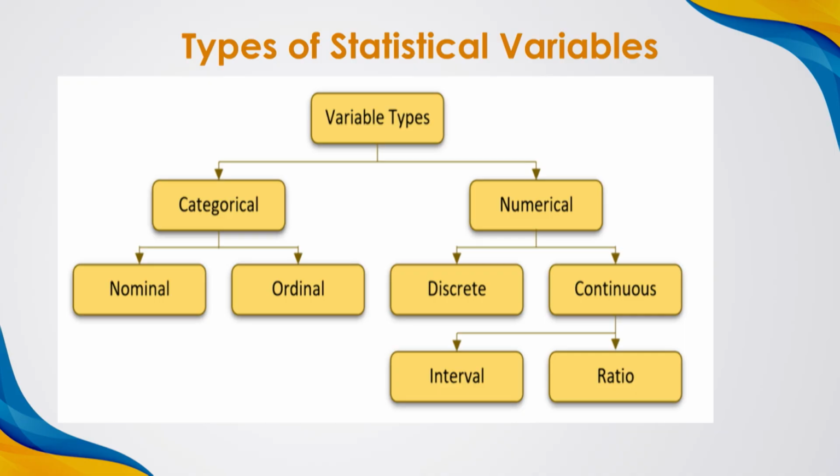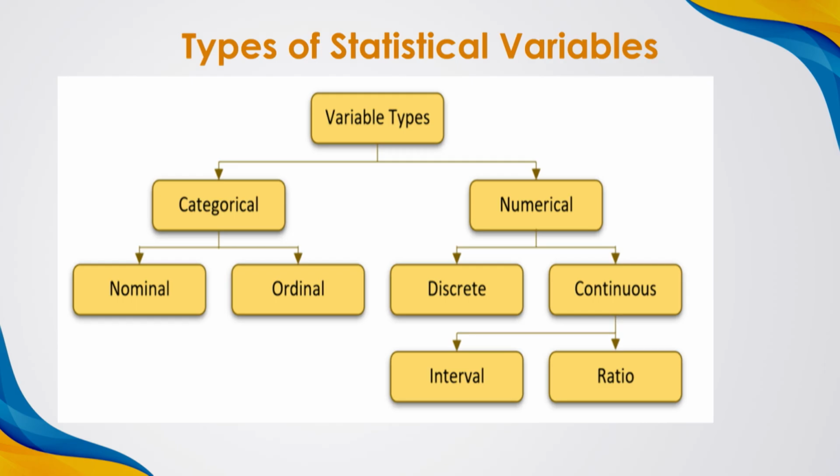While understanding the types of statistical variables, you need to understand the nature of the data. The data has to be basically of two categories, numeric and non-numeric. Mostly non-numeric is referred to as categorical. Among the categorical, there are two categories, namely nominal scaled variables and ordinal scaled variables.